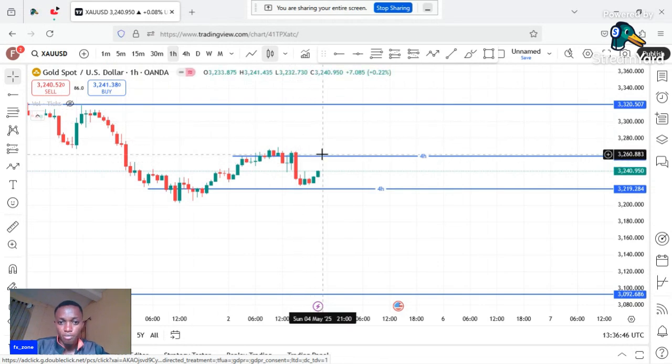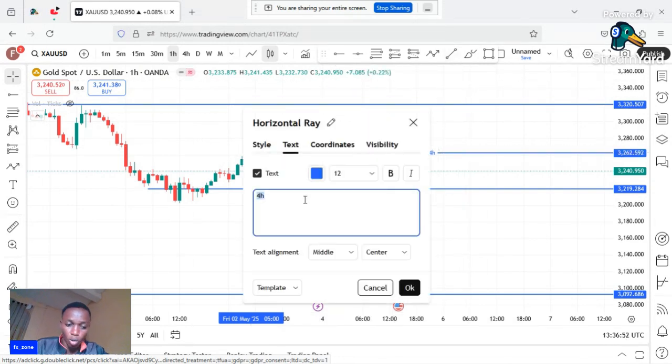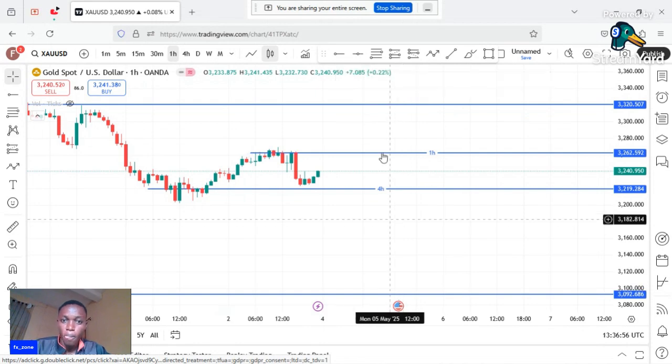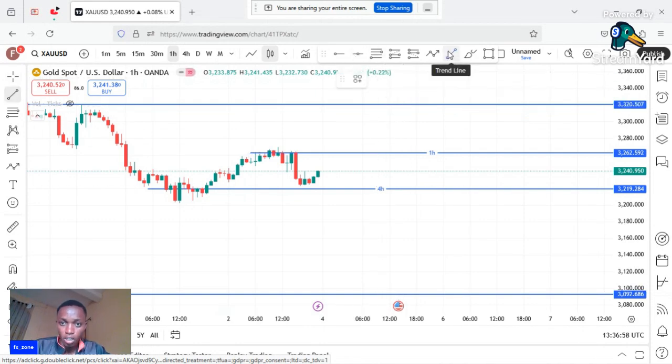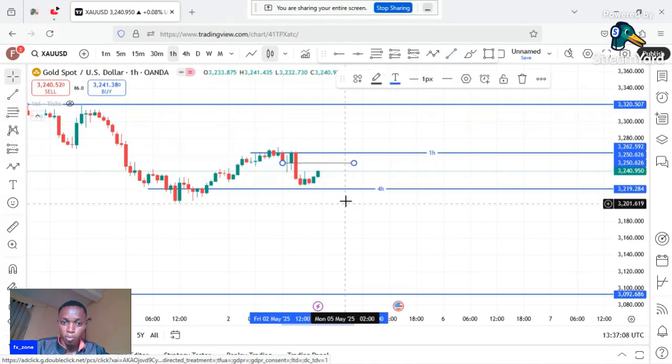So in the 1 hour time frame, we'll notice that there is this high here. So let me just go ahead and change the name to 1 hour because they are very close, but let's make use of the 1 hour zone. Now I'm going to use my trend line to mark out this neckline here because gold respects zones a lot. So you may not get to this point, but it may get to this and start dropping.